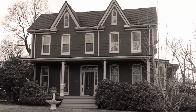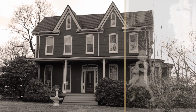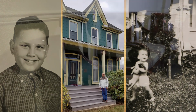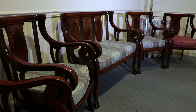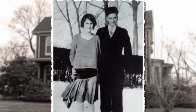For the second time, Montgomery Church helped to provide a parsonage, once again in Kemptown. Although this parsonage was eventually sold as a personal residence, I knew it well as a child since I grew up living there in that home. At that time, the nicely furnished parsonage parlor was used for weddings since most people then were married in the church parlor rather than at the church. In fact, my in-laws were married in that same parlor in 1928. Picture those weddings as you enjoy the restored parsonage parlor seating, which today is used as part of our memorial room seating.